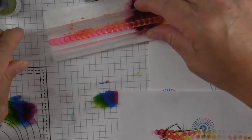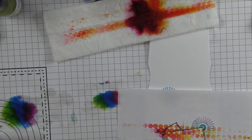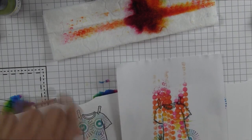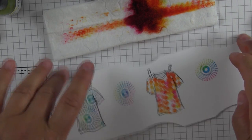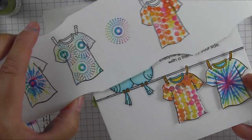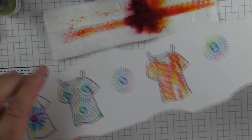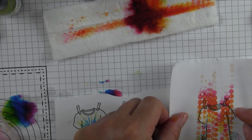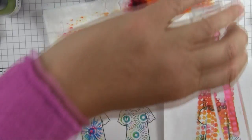Otherwise it would just look like polka dots — this way it looks more like a tie-dye design on your shirt, with a few darker ones down the front. When I pull off my mask, here's the one I did earlier today and here is the one I just did. I've got a fairly light little area here where one dot didn't come out, and I find that a little distracting, so I'm going to put my repositional mask back on and just get in there and do a dot.